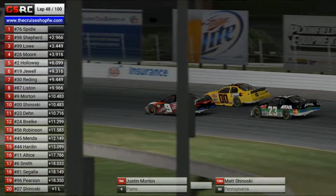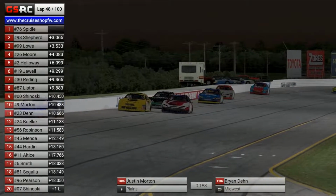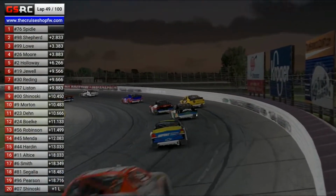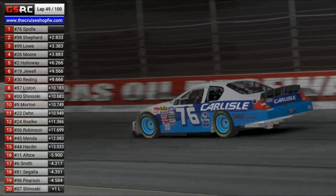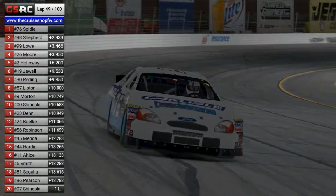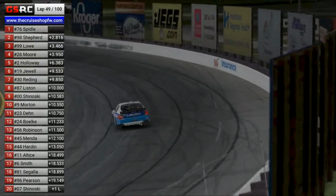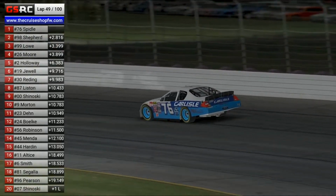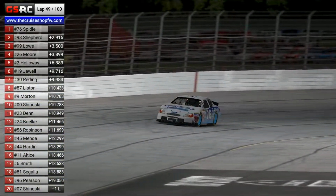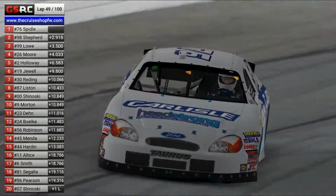We have just such a great group of drivers in this series. And Brad Speidel is the top of them all right now. Still a 3-second advantage up front. So Speidel is doing a great job, looking to pick up his first win in this division of the Bootleg Racing League. But we're about to hit the halfway point here, Jeff. The pay window is going to be opening up shortly, and it looks like that lead might be starting to shrink a little bit. Yeah, and that was kind of what I was afraid of.